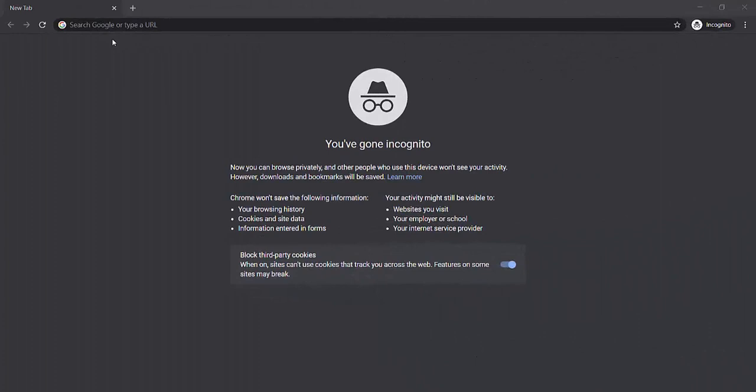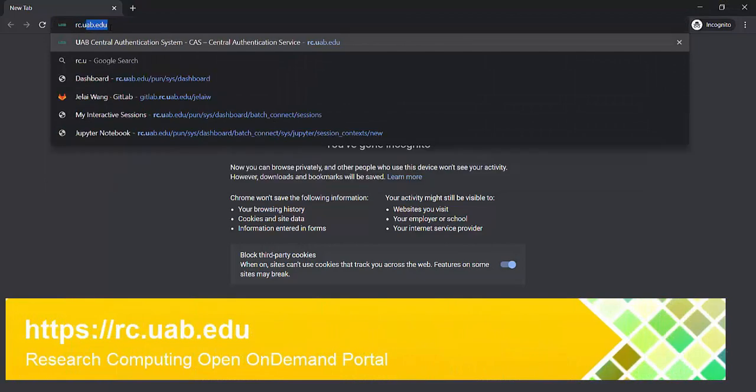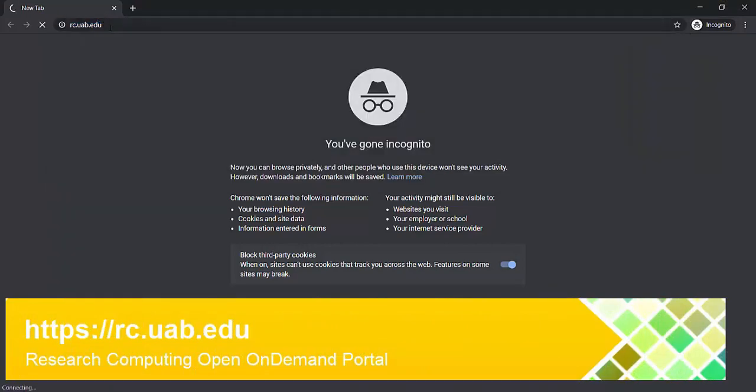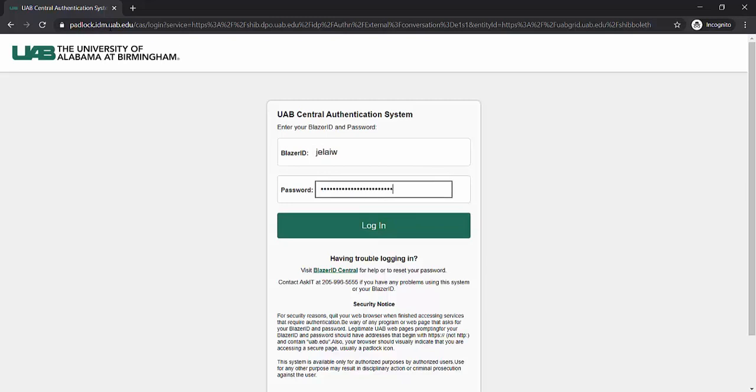Okay, so to start, let's visit the Open OnDemand portal. I've got a Chrome web browser window open right now, so let's go to the address bar and type in rc.uab.edu. If this is the first time you've logged in for the day, then you'll be asked for your Blazer ID and password. So I'm going to type that in right now.